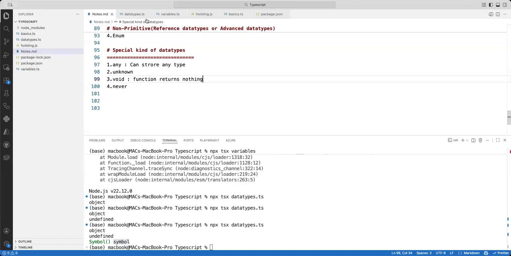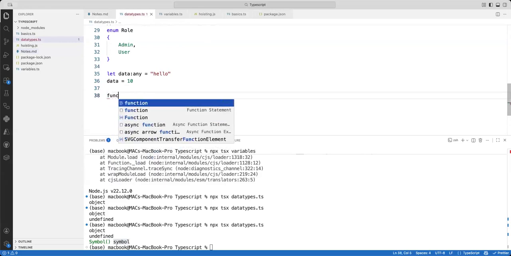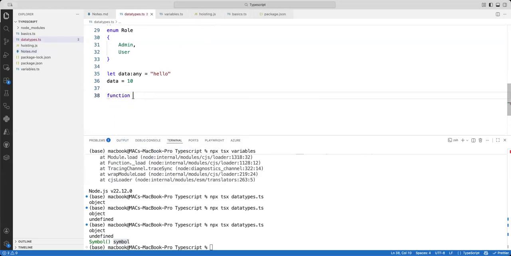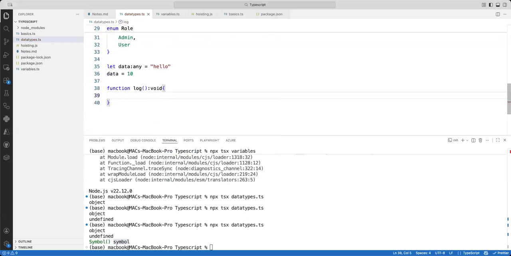So here you are going to specify like this. Let's say I am implementing a function, something like log, and here I'm just specifying the data type void. See, after the colon, whatever you specify is called the return type.